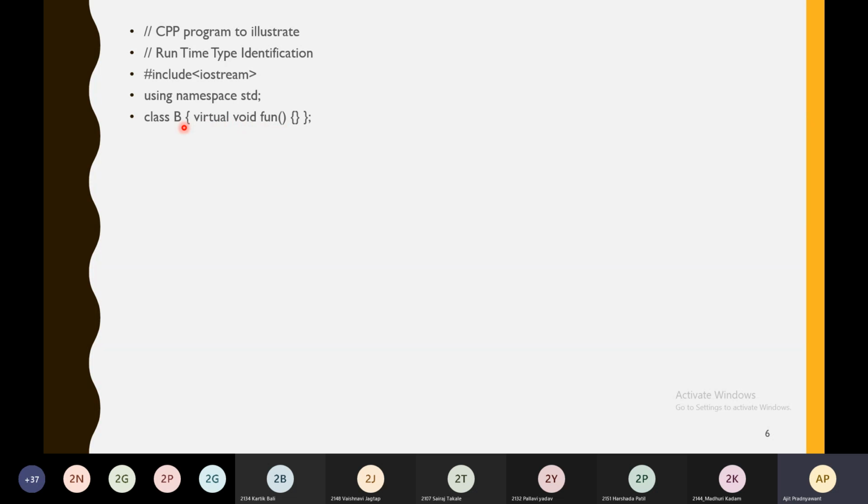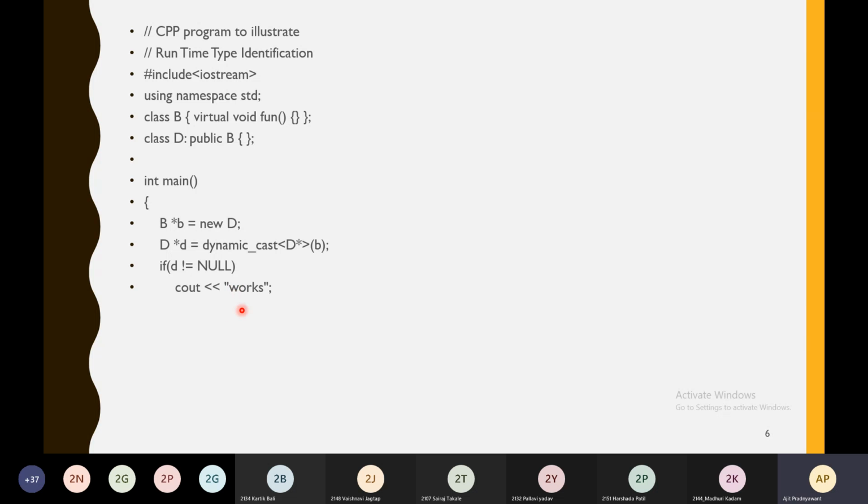We have mentioned the virtual function in class B and then ended class B. Then class D colon public B, and then we ended class D. The same code is present: we have created the pointer of class B, then done the dynamic cast, and if it is not null, it will work, otherwise it will show cannot cast B star to D star. So this is the code.